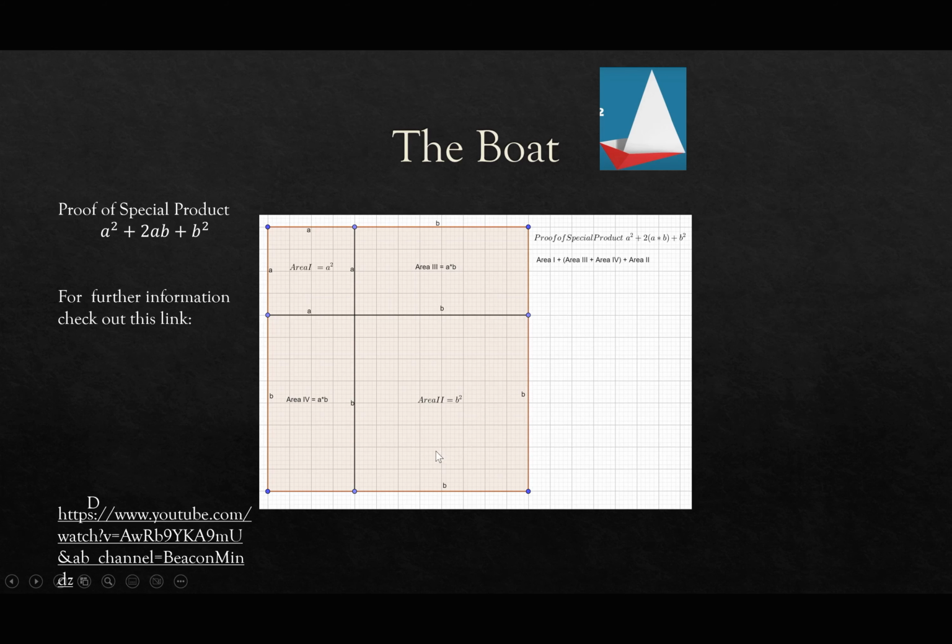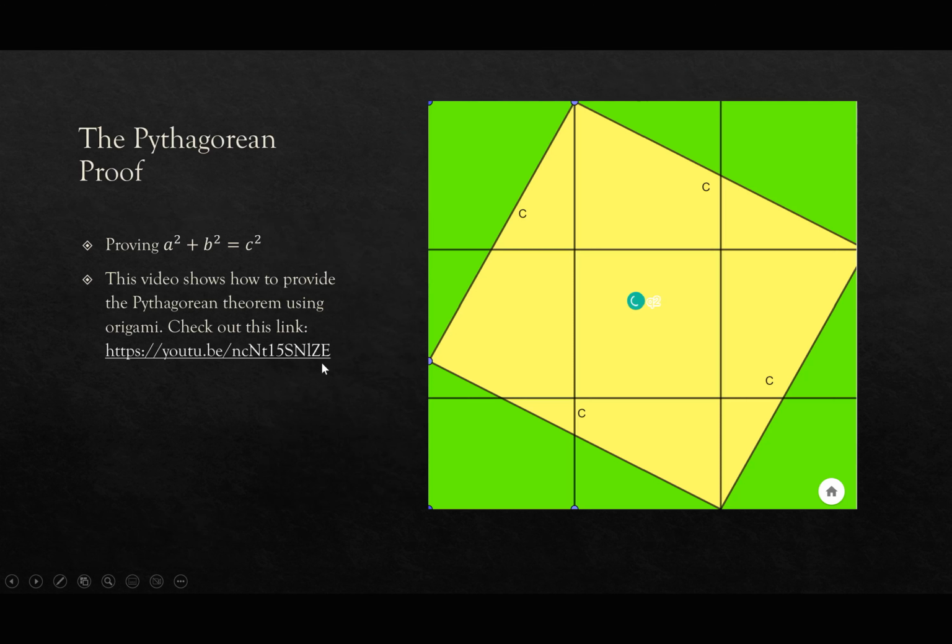And so once again, I provided you a link to a demonstration on how to fold this, and it's actually simple. It's about 4 folds, and you're done with this. And this is very helpful in helping students see the big picture with respect to FOIL. They always ask, where does the middle term go? And I try to explain and explain and explain, but they don't see it. With this explanation, they do see that there is a 2ab provided in there.